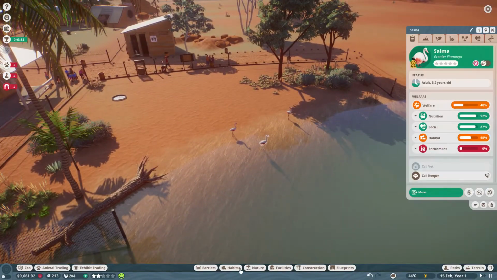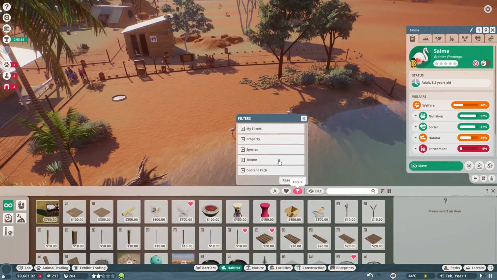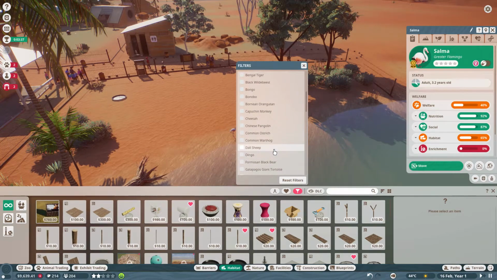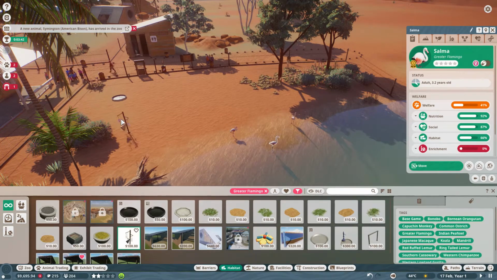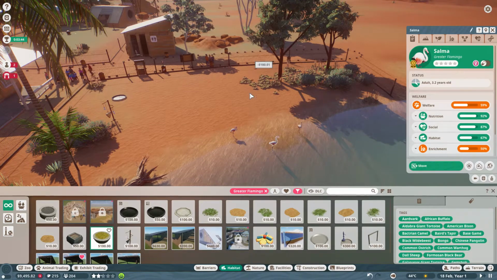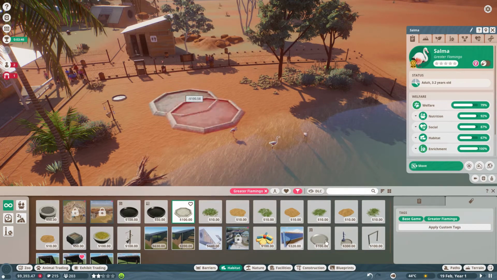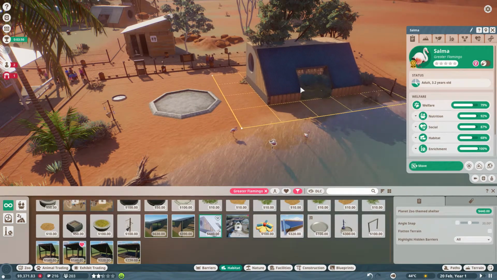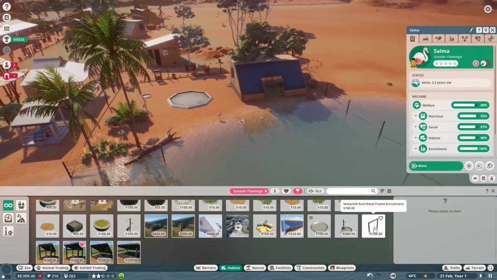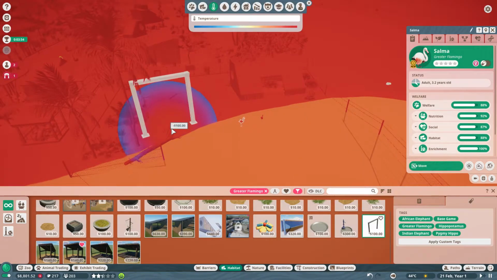And habitat, species greater flamingo. These guys want some mirrors. They want some of that. They want this feeder thing. They also need some shelter, so let's give them this very generic shelter. And we're going to give them that too, because that looks fun.